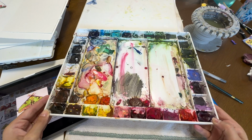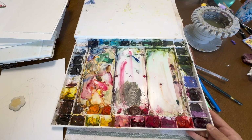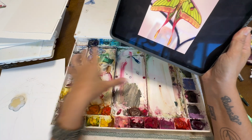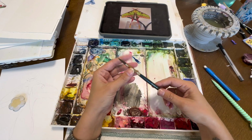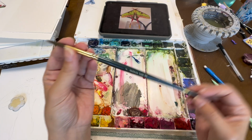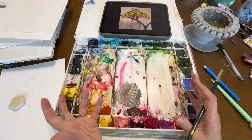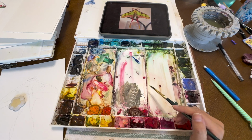So here is my watercolor palette. It's very well used, I like to say. It's well loved, as watercolor palettes should be. I'm going to pre-mix a little bit of colors, and then while I'm painting, things are going to ebb and flow and shift. I am going to use a medium size brush like this Holbein Gold size 8. It's really great because it has a good tip to it, but it still holds a lot of water. And I'm going to pre-plan my colors, but again, not perfectly. I'm going to allow myself to make some changes.